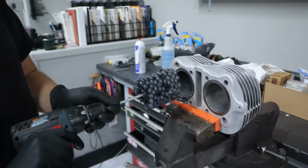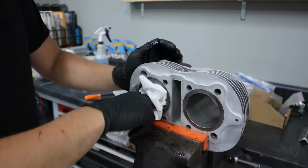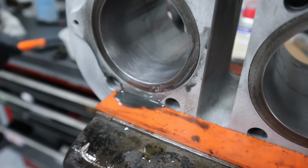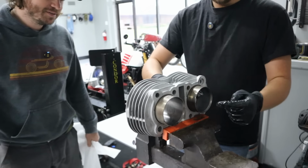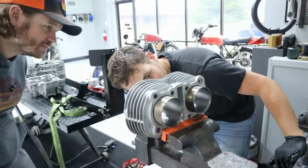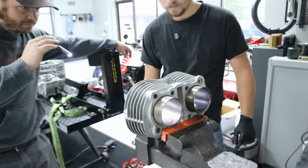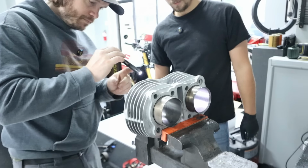All right, go ahead and pull it out. Hit the paper towel with that, clean the bore out and see what it looks like. Looks like goo. Definitely an improvement already. Still got a little bit of the line in it. We can't expect perfection right here, but we'll keep working at it. Pretty good. It's looking a lot better. It's a very similar pattern, but much better. Damn near just gone. Looks brand new.